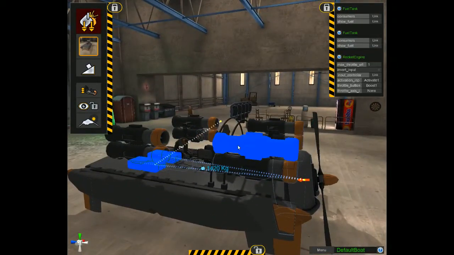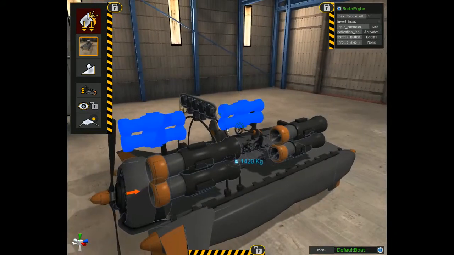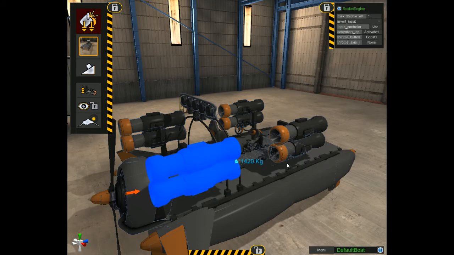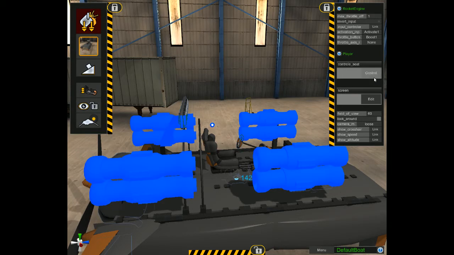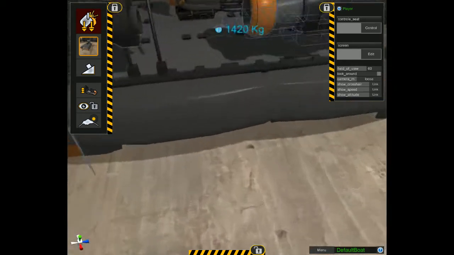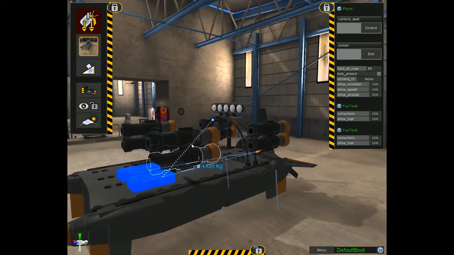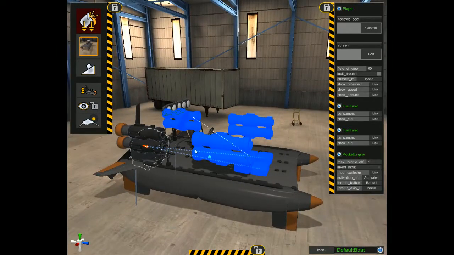Right, now link that to the... What in the name of all hell? Don't tell me you click it on the wrong part, that would just be irritating. Right, now I'll link that to the chair. I'll assume that worked. Back underneath, get the fuel. We're baked. Let's go for it.